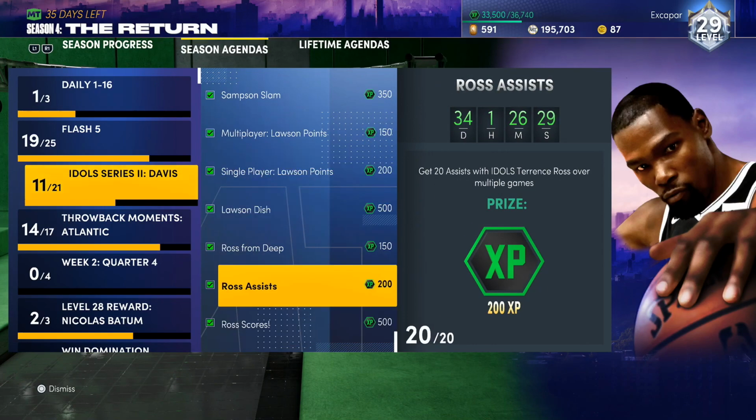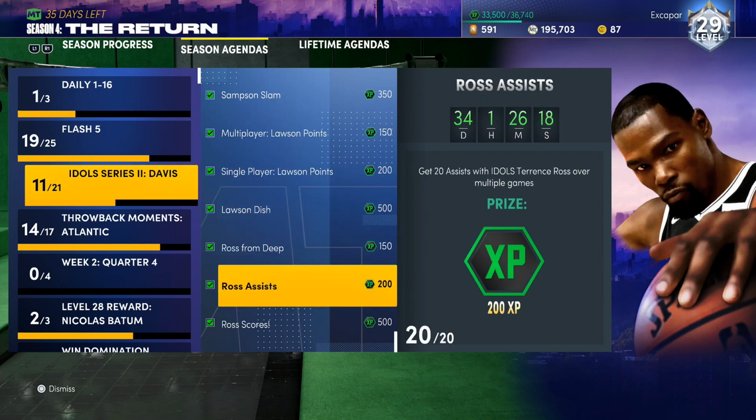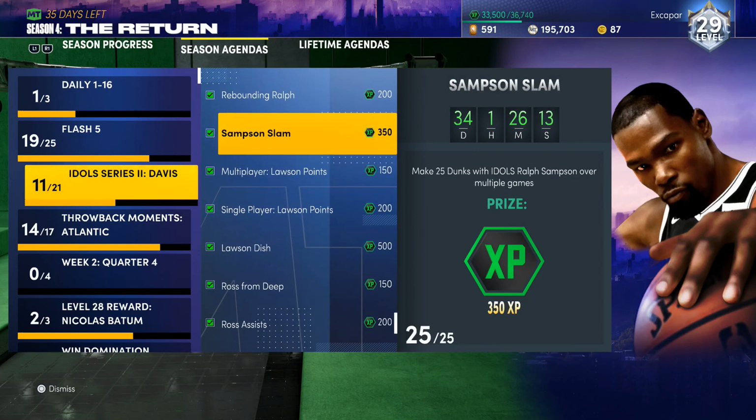So obviously our first step is going to be getting the passes from Terrence Ross all the way over to Ty Lawson for those 15 points, and then whatever leftover assists you have from Terrence Ross, chuck up to try to get some slams with Ralph Sampson off some pick and rolls, chucking it up, getting those alley-oops, and getting those dunks with Ralph Sampson.